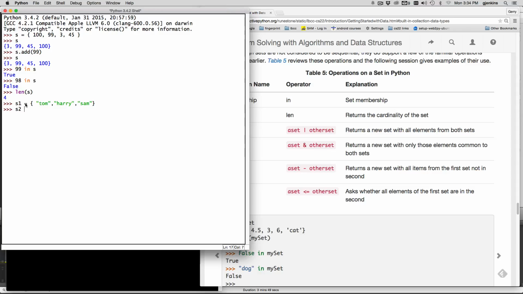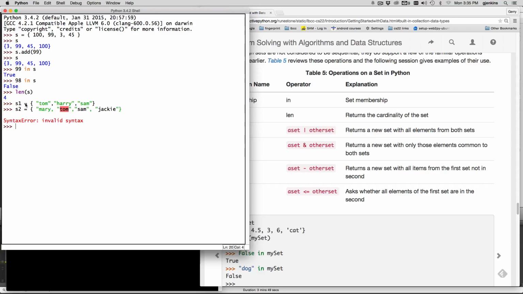And S2 will be like a different gathering of people, and there's going to be Mary, Tom is going to be there from the same group, and Sam will be there, and Jackie will be there.